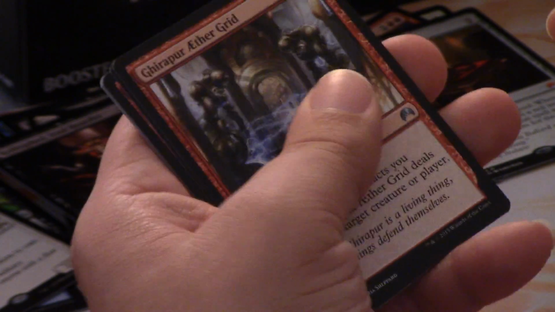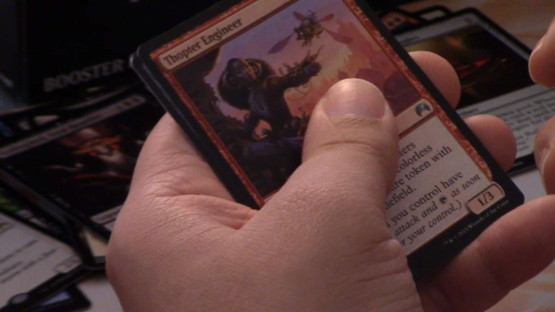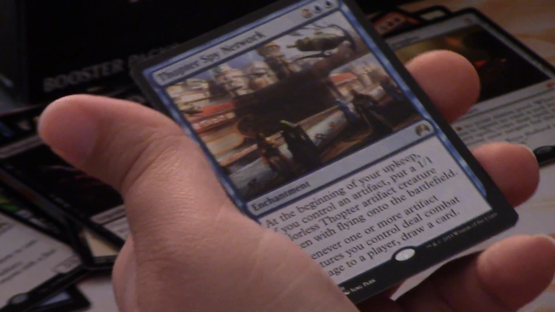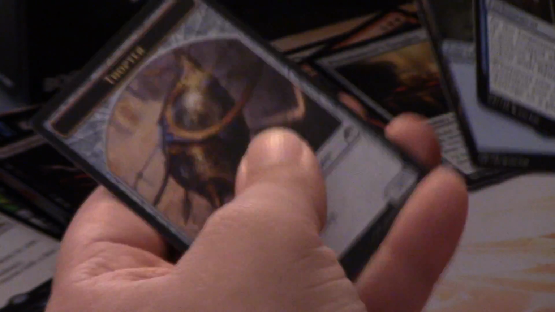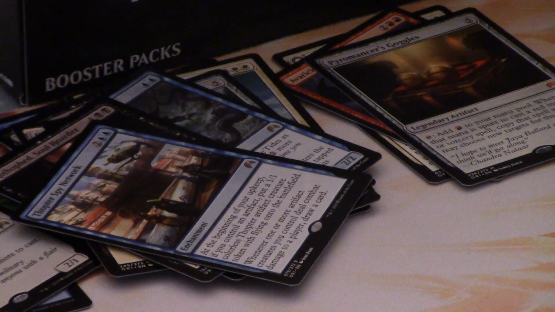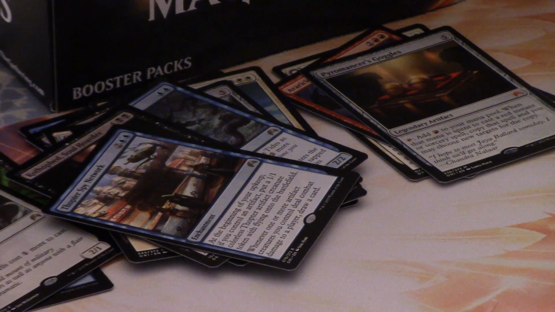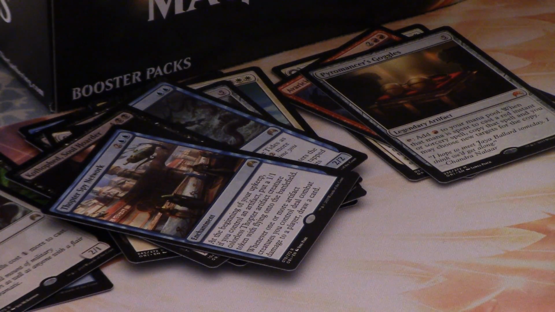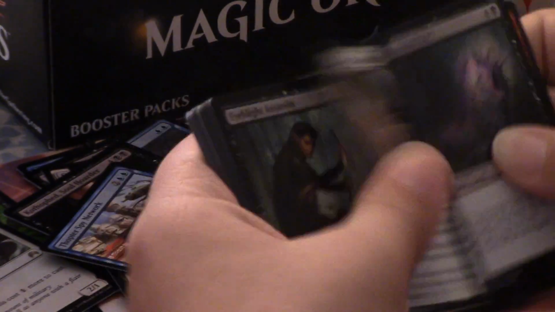Uncommons, Gird Aethergrid, Chief of the Foundry, Thopter Engineer, our rare or mythic is Thopter Spy Network, so Thopter cards. And a Thopter token, just like in the last pack where we got Thopter Spy Network, we also got a Thopter token. So, halfway there on the gold cards. 3 mythics. Let's see what this pack has for us.